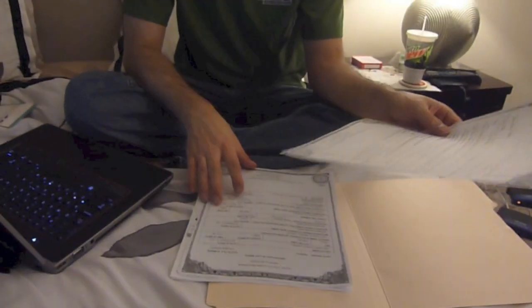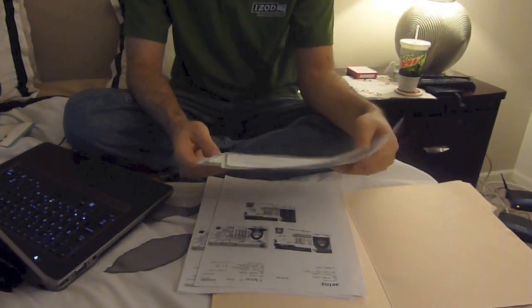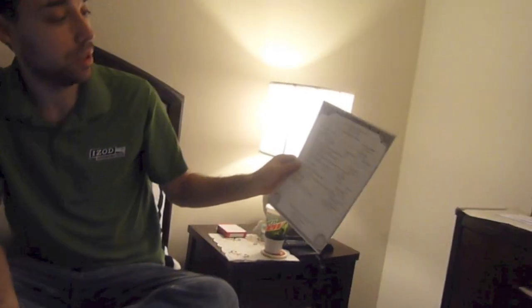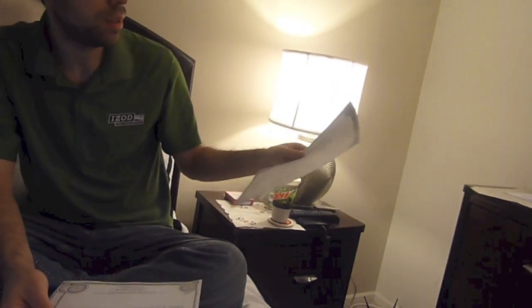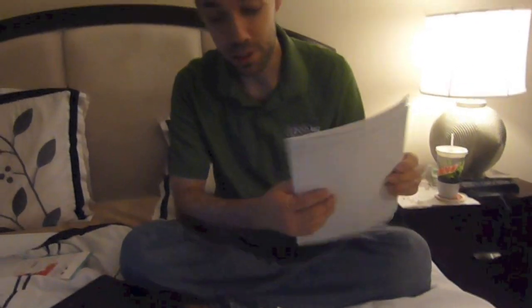And then another big piece that you want to include, if you and your spouse have had a kid while she or he was here in America on the conditional green card, always include a copy of their birth certificate. So we just had our first son September 1st last year. So this would definitely be some good evidence.